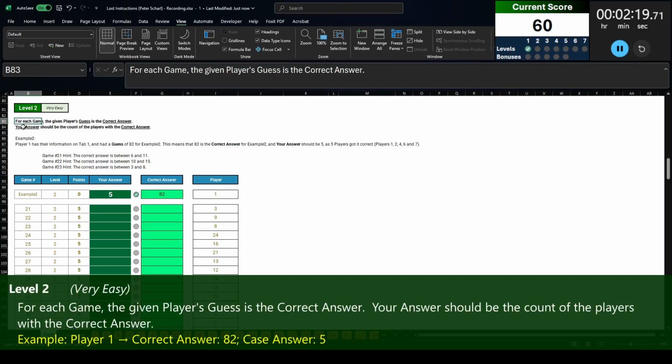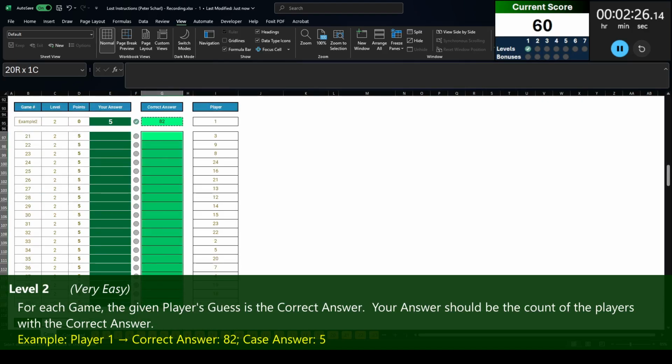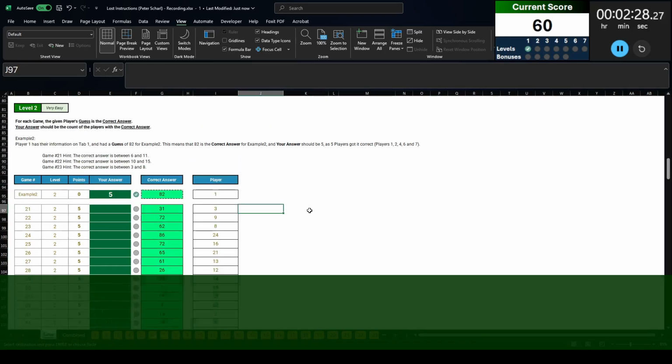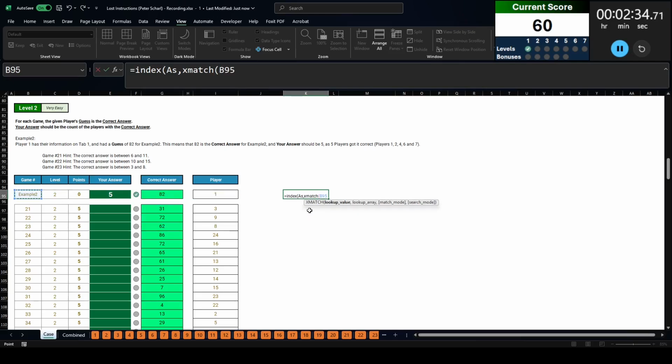Now level 2, the correct answer is the same. It is that player's given guess, but our answer should be the count of the players with the correct answer. So now that I already have these named ranges, I can find a simple row through an index formula, count the number of times that that correct answer shows up in that row, and that will give me the answer for level 2.